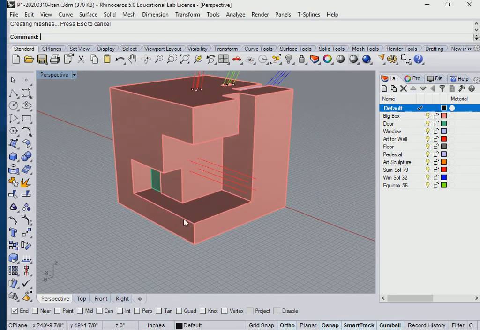I'm going to try to put some steps into this just to show you the procedure on how to do steps. And that way maybe we don't have to do it in the next project because you would already know how to do it. So steps are just basically made of two things. They're made out of treads and risers.